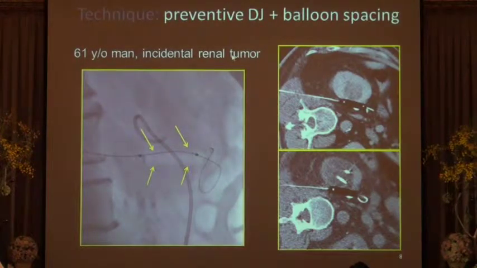And if the lesion was adjacent to ureter, we request the preoperative preventive retrograde double-J ureteral stent insertion in case of accidental damage of the ureter. Besides, we consider the usage of balloon spacing technique. Under CT and fluoroscopy guidance, we inserted a balloon catheter into the potential space between the lesion and the protected structure, which in this case is the ureter. And we inflated the balloon with room air or a diluted contrast medium to separate them. And after cryoablation, the ice ball did not involve the ureter.